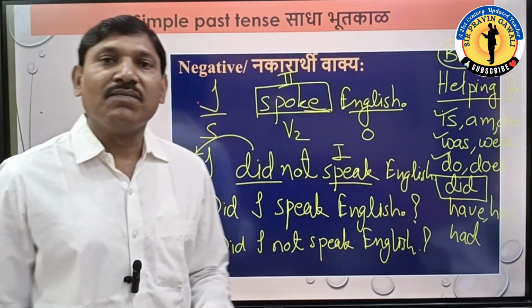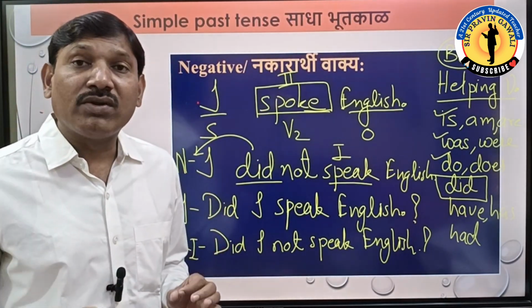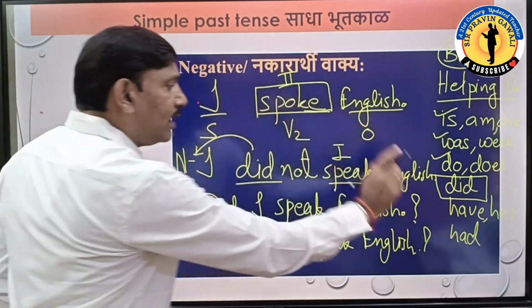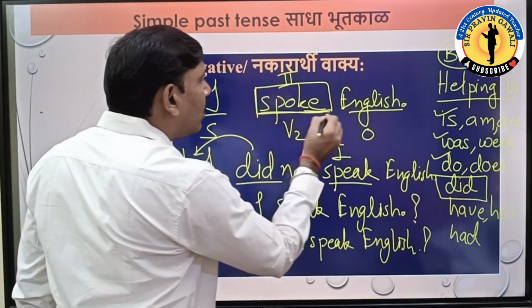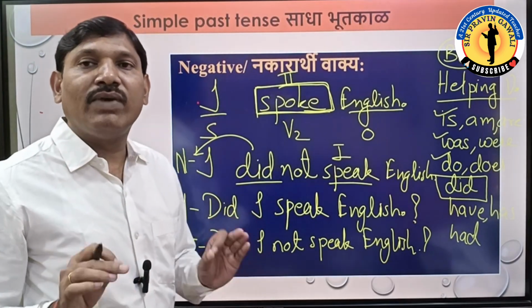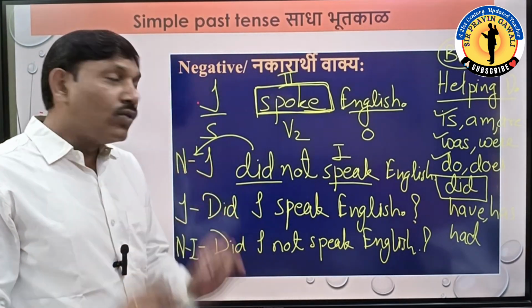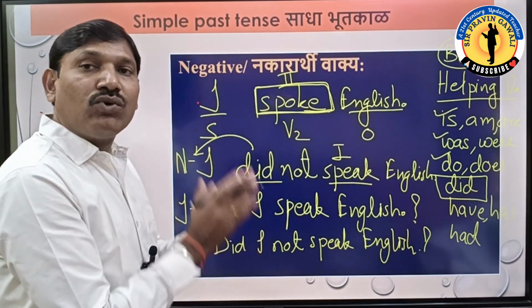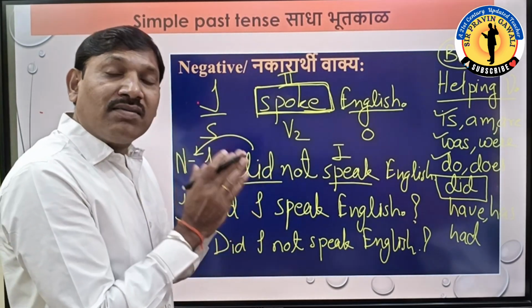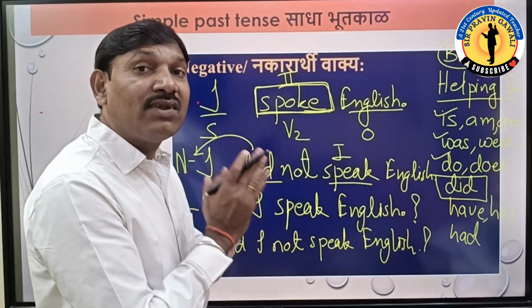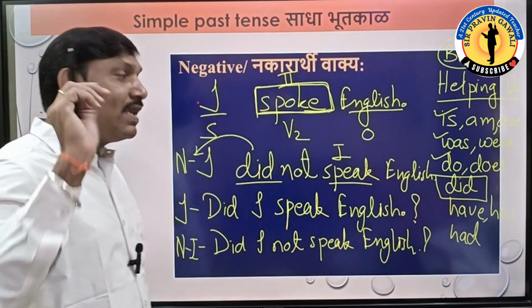Okay students, have you understood this much? Very good. So dear students, it is very important to use did to make it negative. And when we use did, then the second form of the verb will change into the first form of the verb. This rule is very, very important. Don't use the second form as it is in the negative and interrogative. We have to change the second form or the past form of the verb into the present form.